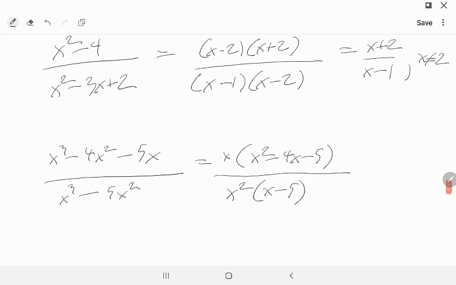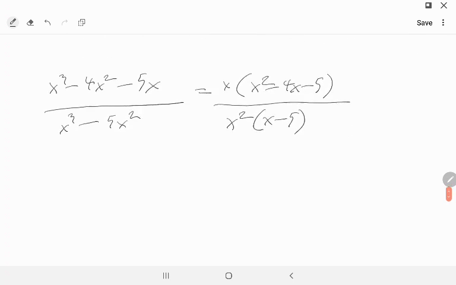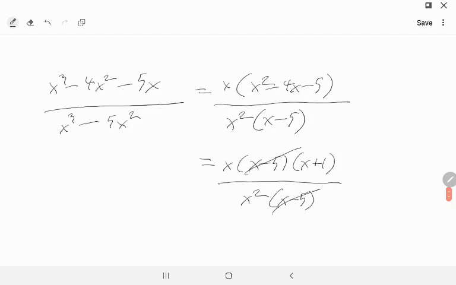Something you'll come across once in a while is that even if you don't know what the factorization is, sometimes one of them will be easier and will suggest a factorization. So having that denominator x minus 5 suggests the numerator might have a factor of x minus 5. And so we try it. If we did x minus 5, we need x plus 1. And we notice we get negative 5x plus x is negative 4x, so that worked. So the x minus 5's go away, since x minus 5 divided by x minus 5 is 1.